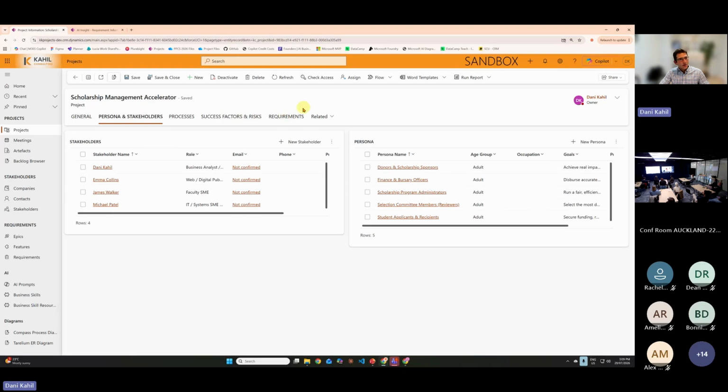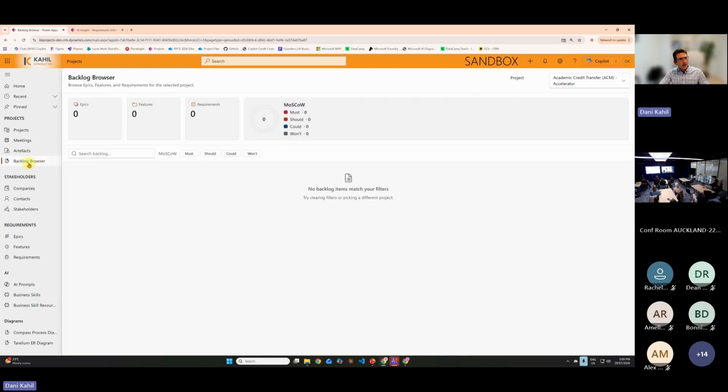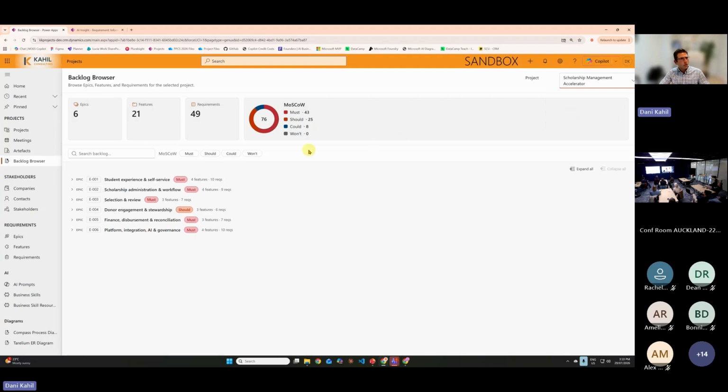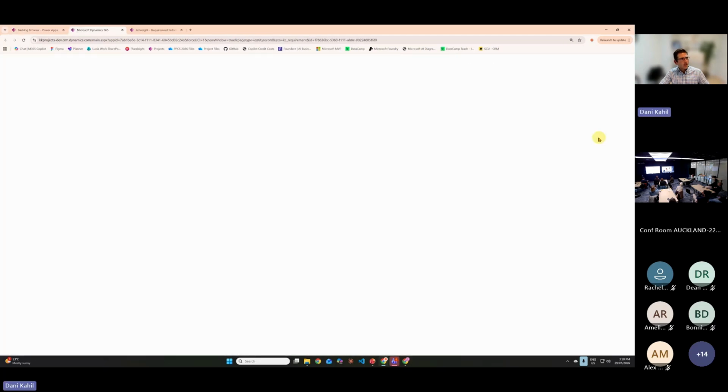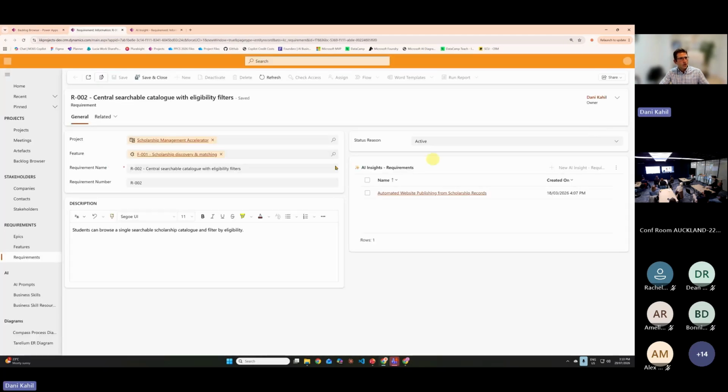So for example, if I show you one requirement, we created something using generative pages, which is very similar to how Azure DevOps works. If I have my list of epics, features, and requirements, and I go to that requirement here and open it, it's simply a record in Dataverse, right? I open my requirement, very simple. I have an AI Insights requirement.